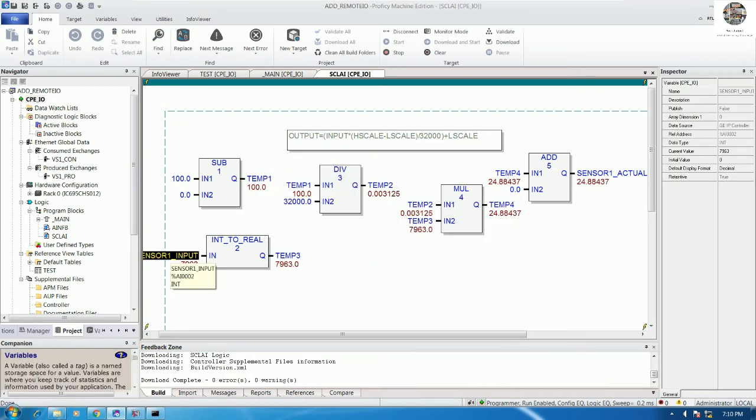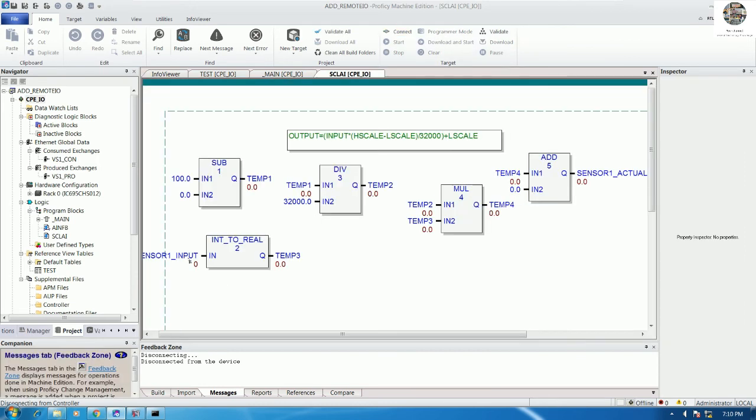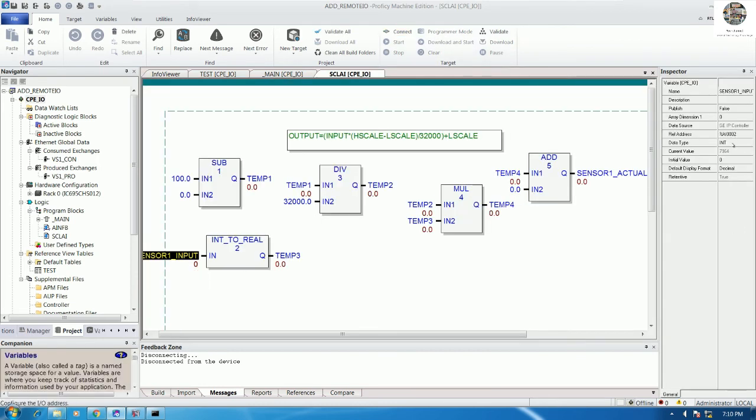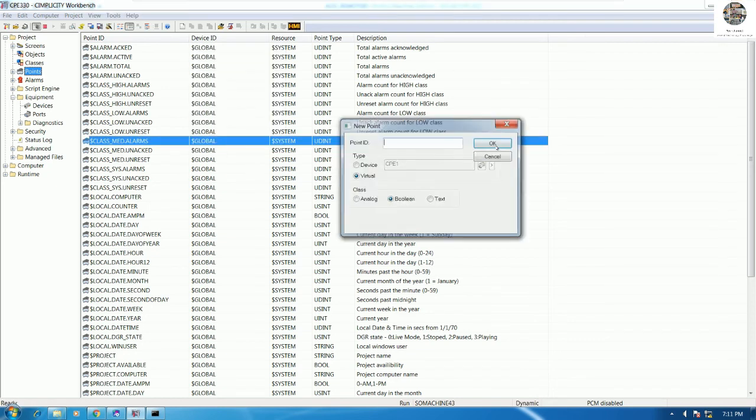Actually, this one we can also show on the HMI by putting the %R also to check. Example %AI, okay. So we will create the points. I click dynamic and then click new point. Example sensor 1. Choose the analog and then choose device, and here is the device name that we already created.